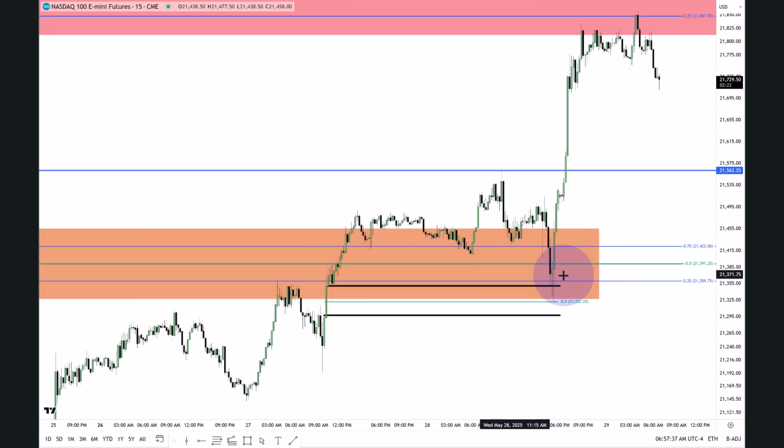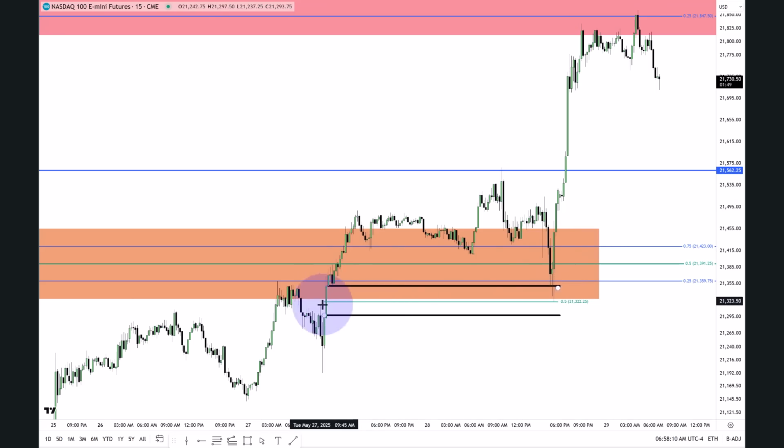We consolidate, rally up. I broke this down in here with these two wicks on X, and it was just perfectly delivered as a long entry, trading up into the 21,562.25 level, that relative equal high. And then the market breaks lower all the way down to the low of the 15-minute inversion fair value gap, but specifically to the consequent encroachment of this candlestick right here.